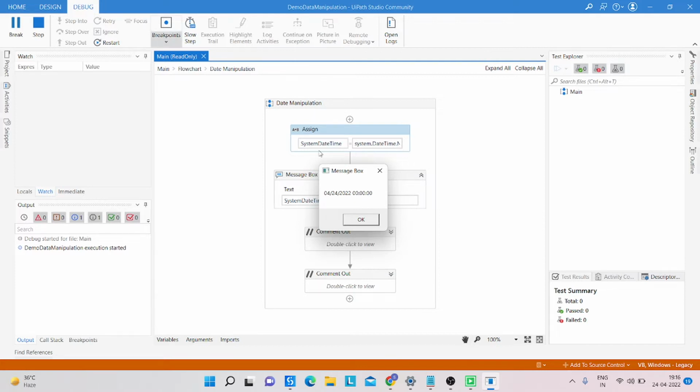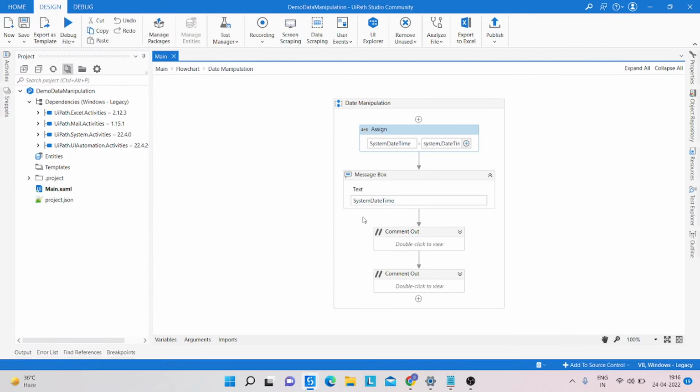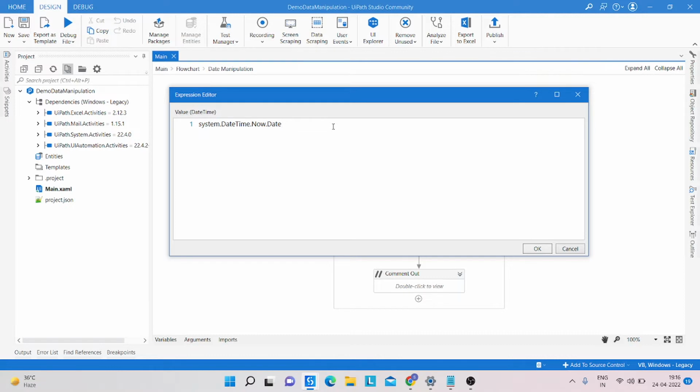Next, how can we get only the month? Open it and simply use System.DateTime.Now.Month.